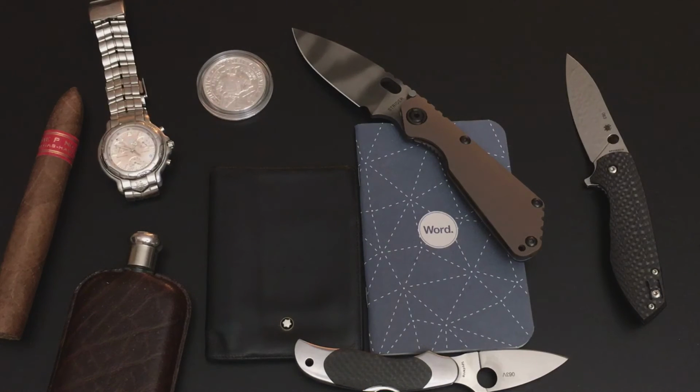It is 14 Spyderco knives. I do my collection of Natives, from some very classic ones to the most recent release Native that has S110V steel, lightweight. And then I do the Mannix, all on the same video. I do the old Mannixes, classic Mannix, all the way up to the most recent lightweight carry blue Mannix S110V steel that I just received yesterday. So check out that video.